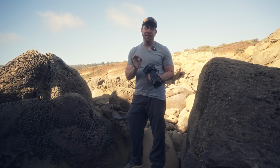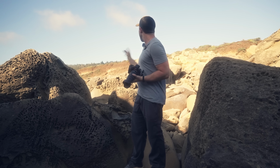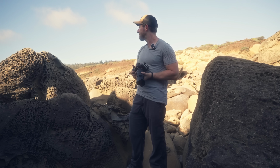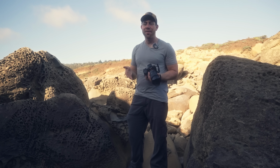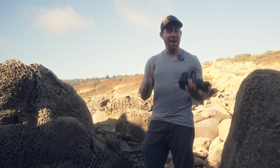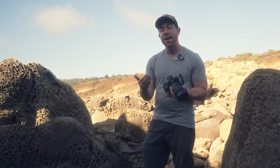All right, well, I think I found my first textures to focus on. A bit of a surprising day today because, as you can see behind me, the fog just randomly dissipated. I thought it was going to be here all day, and sure enough, we have some direct light back there, which is a good and a bad thing. It definitely makes the day a bit more interesting, especially if we plan on doing sunset. Funny enough, it makes these texture images more challenging because now we have to contend with the direct light.